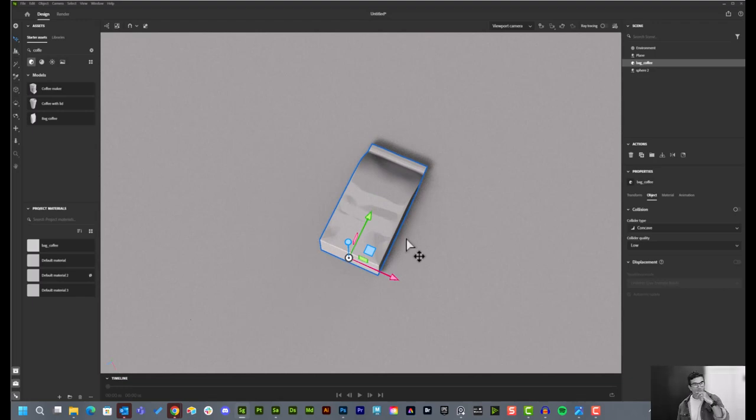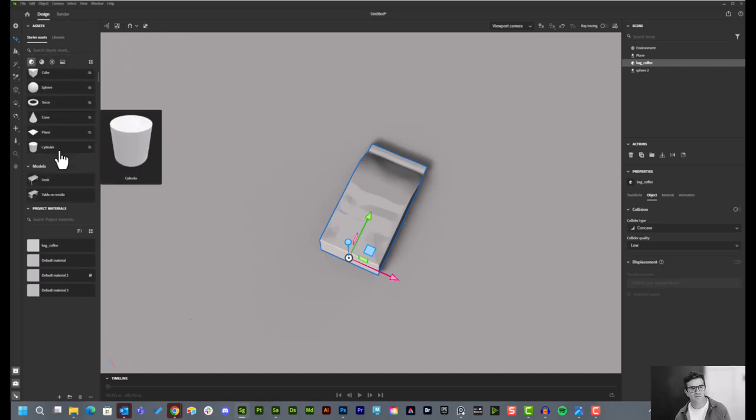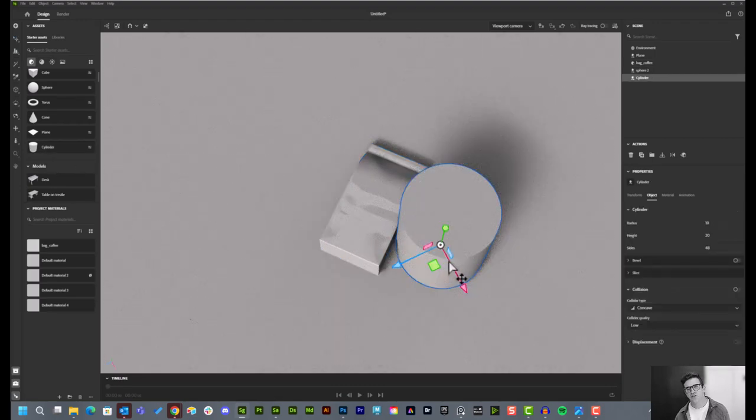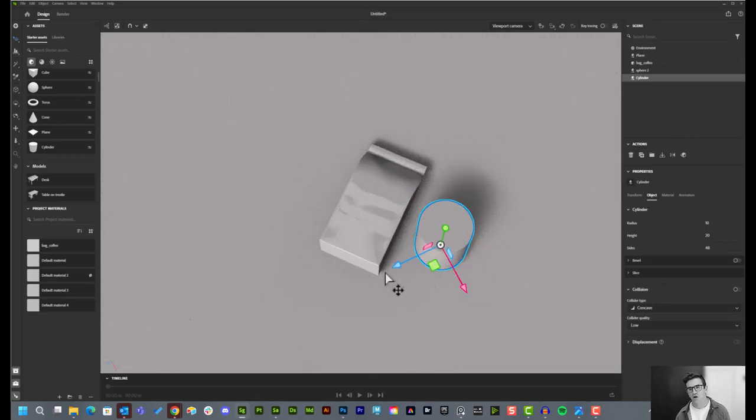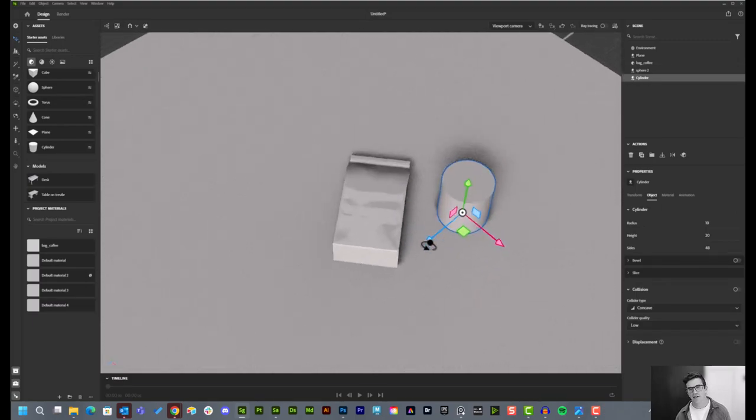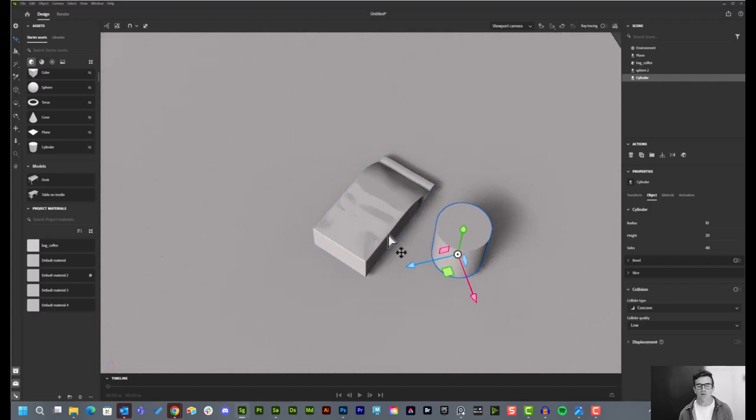So I know that I wanted to put a coffee cup in here. Again, I don't have that model yet because I want to create that myself inside of Substance Modeler. But for now, I'm just going to throw a cylinder in the scene as a rough mock-up of where that cup is going to go, just so I have a little bit of a rough idea there. From there, my other components that I wanted to bring in were some coffee beans. Obviously, you see those in all the reference images, like sprinkled coffee beans everywhere, as well as some plants and some greenery.